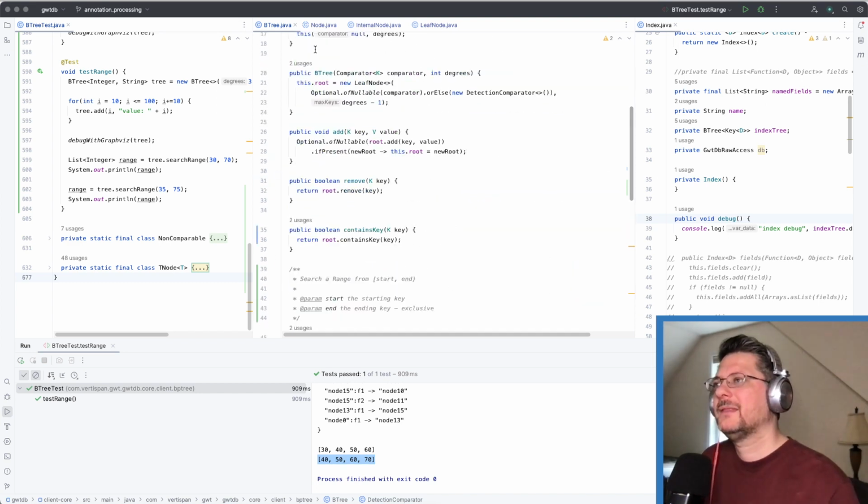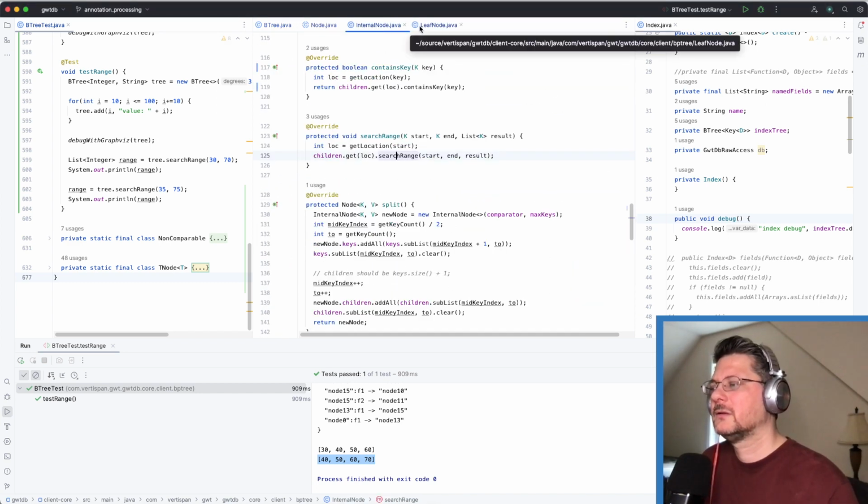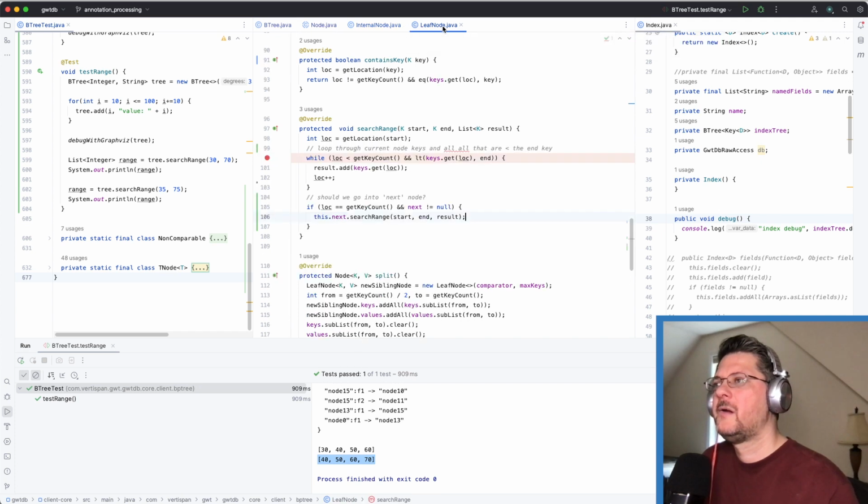Okay, I mean that's gonna work. Again, go through the current node keys and add all that are less than. I don't know why I put all twice. That was weird.